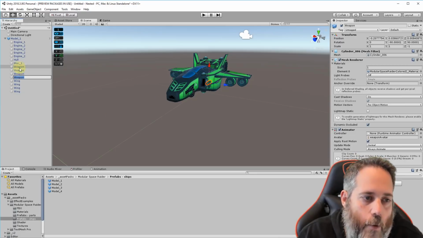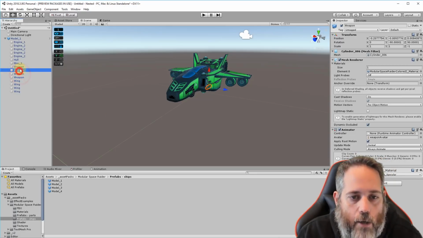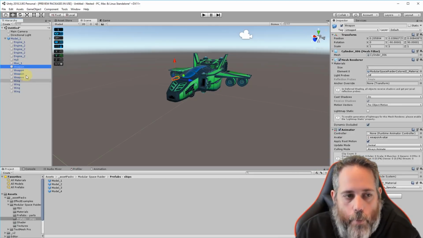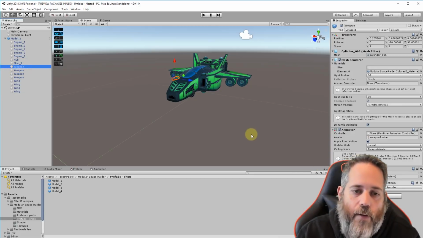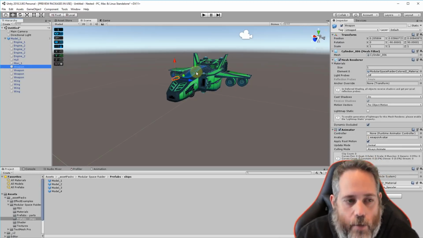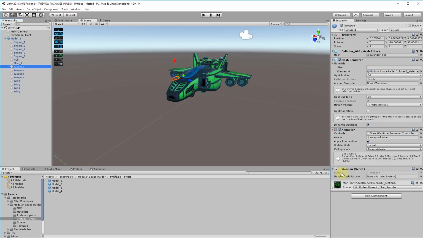So normally if I wanted to make these weapons into actual weapons that shot stuff, what I might do is just add a weapon script onto each one of these. But then if I needed to update this ship and I wanted to change those weapons, I'd have to go in and change every single weapon on there. For instance, here I have a weapon script on this weapon, and maybe I've added a muzzle flash particle. In fact, let's add one.